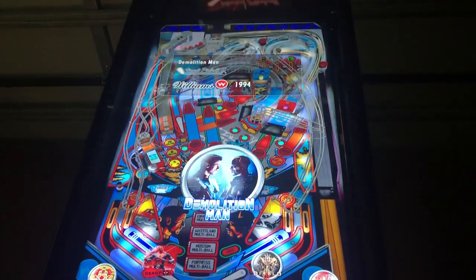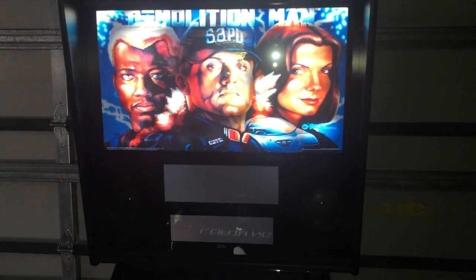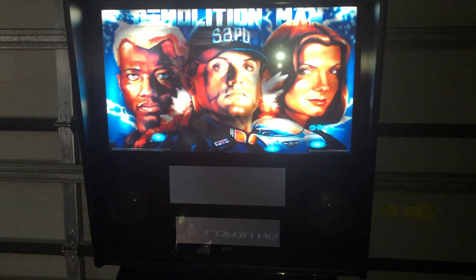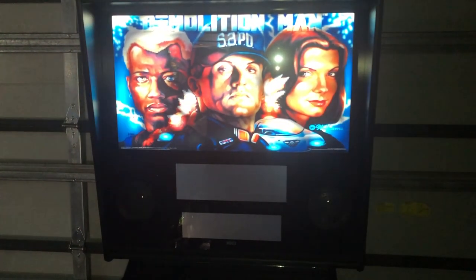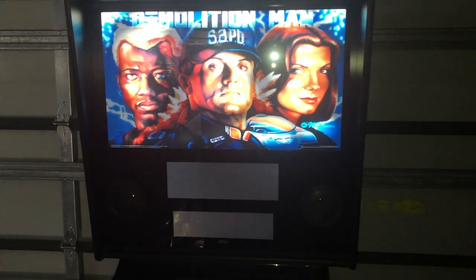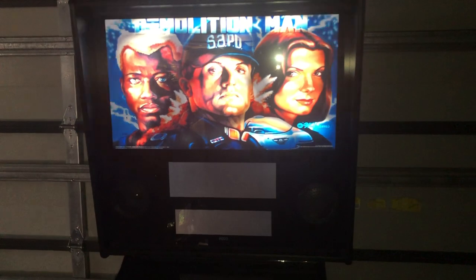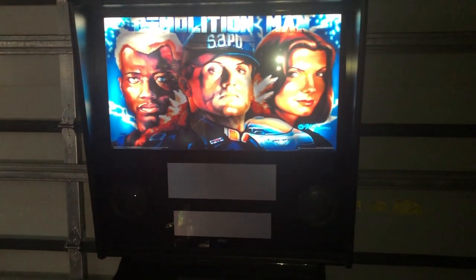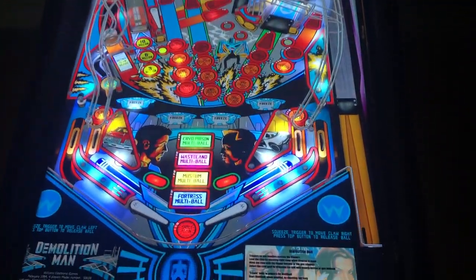One last table. This one's Demolition Man. And this particular table also has a PUP pack running and gameplay video backglass, as you'll see when it gets going. And we'll also do a nice close-up of the playfield before we do a little bit of gameplay on it. It's an absolutely stunning table.